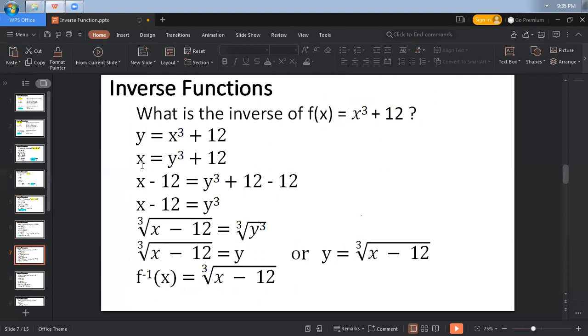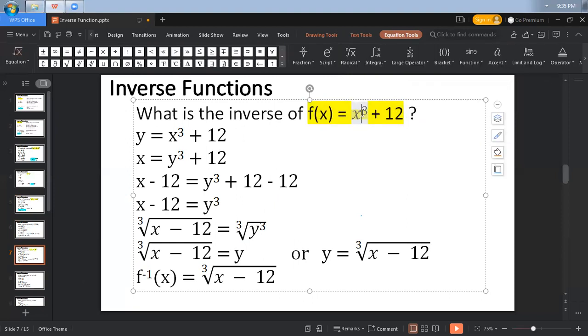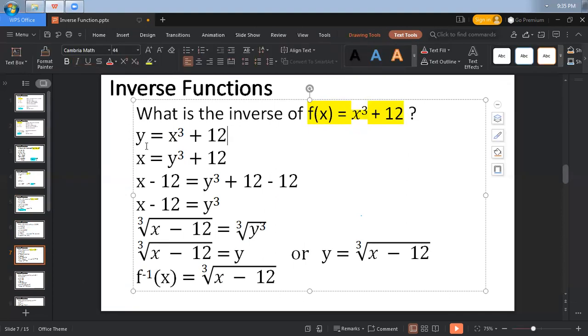Now, dito sa susunod nating example, meron naman tayong inverse. Pinapahanap naman yung inverse ng isang cubic function. So, paano ko nasabi na cubic function ito? So, pansinin niyo po yung exponent ng x that is cube or 3 raised to 3. So, yun ay cubic function. Now, first step, palitan yung f of x ng y. Next step, palit ng pwesto yung x and y. So, yung x na yung nasa left and then yung y, siya naman yung may exponent na 3.